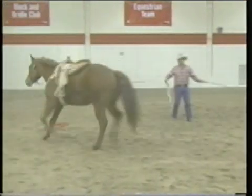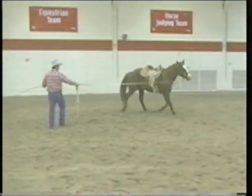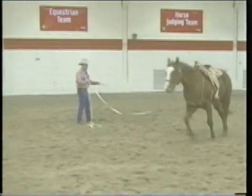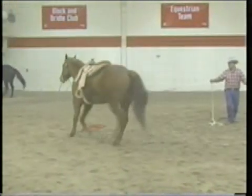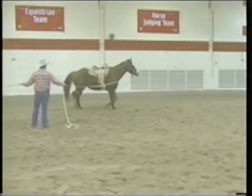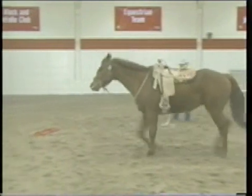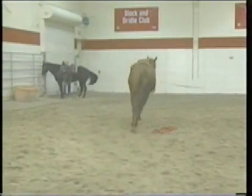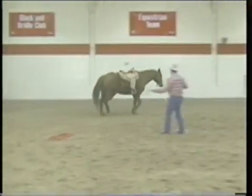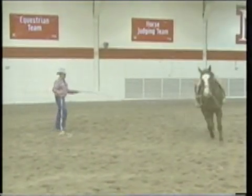We should have changed the chain underneath his chin there, but he's not tugging on this, and so he's really not putting any pressure on this lead strap. So if I was going to switch directions, I'd just go ahead and hook it to the bottom, because right now he's very sensitive. He's bending, he's flexing, and he's not pulling or tugging on this, and so it doesn't make a big difference right now where we have it on.